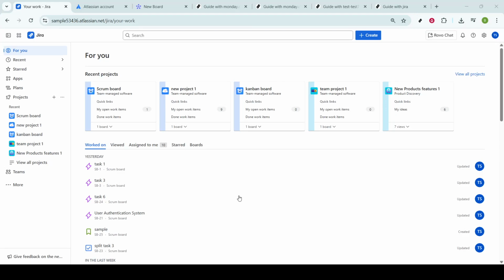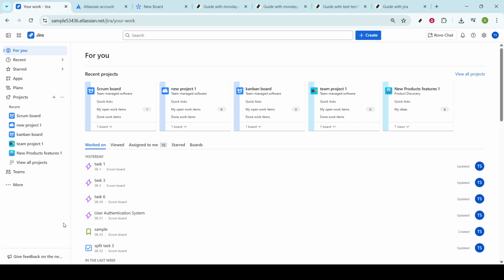In today's video, I'm going to teach you how to change the language settings in Jira. Whether you're new to Jira or just looking for ways to customize your user experience, adjusting the language preferences can make navigating the platform much more intuitive and enjoyable. With these simple steps, you'll be able to change the setting in just a few moments.